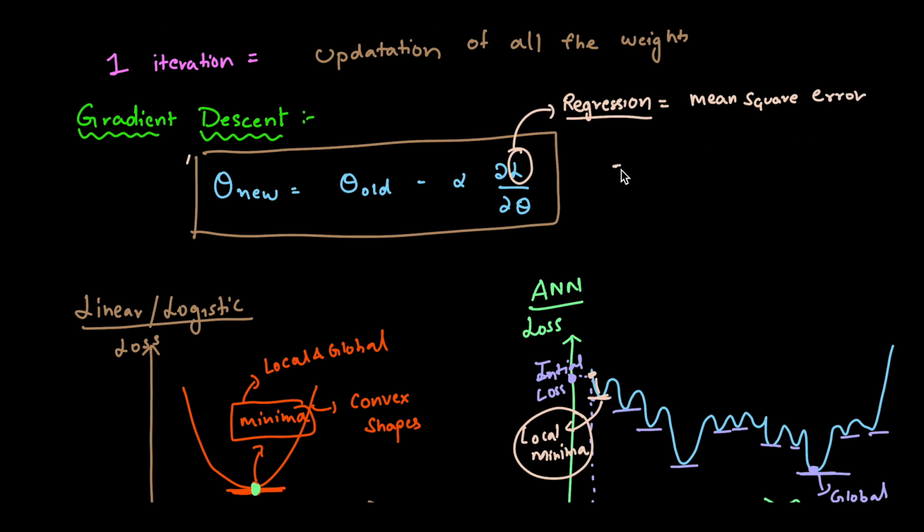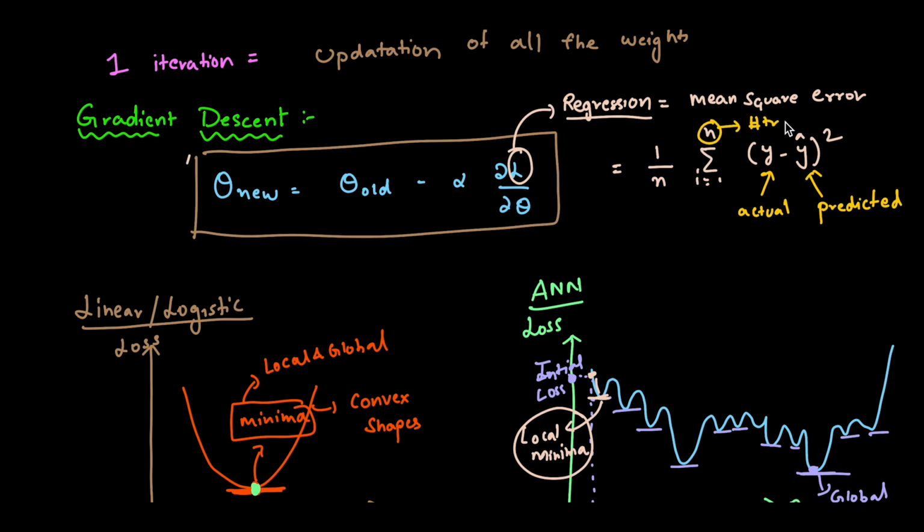And what is the formula for this mean squared error? We calculate it like this: 1 by n, summation of i from 1 to n, of (y minus y cap) whole squared. Where y represents our actual value, whereas y cap represents our predicted value. And from where do we get the predicted value? We get it from our ANN. After doing forward propagation, finally we get our predicted value. We compare these two and calculate the loss. And for how many points are we doing this? We are doing it for all the training data points that we have. So this is what we do in case of normal gradient descent, or we can even call it batch gradient descent.